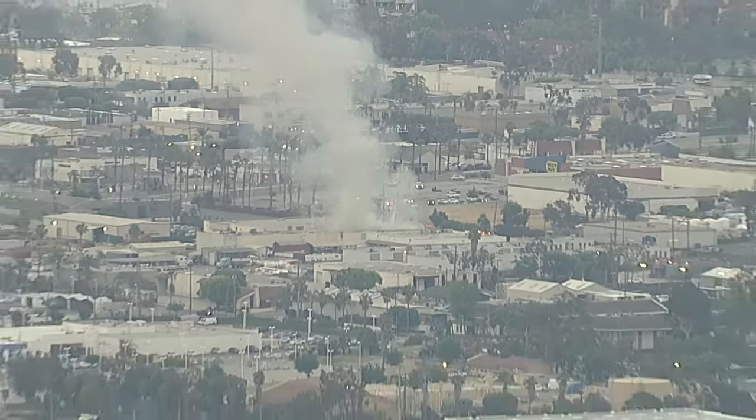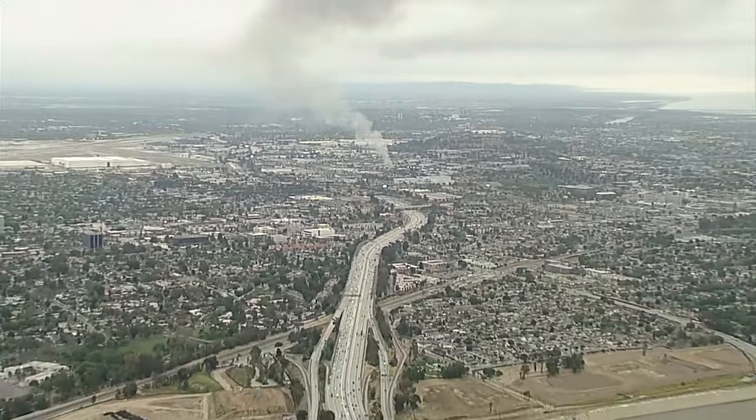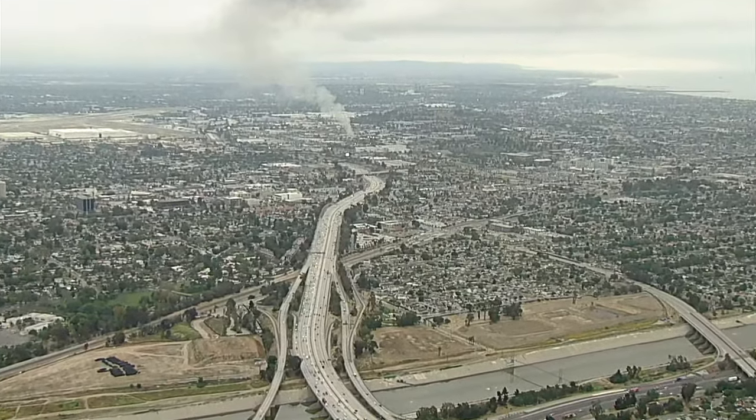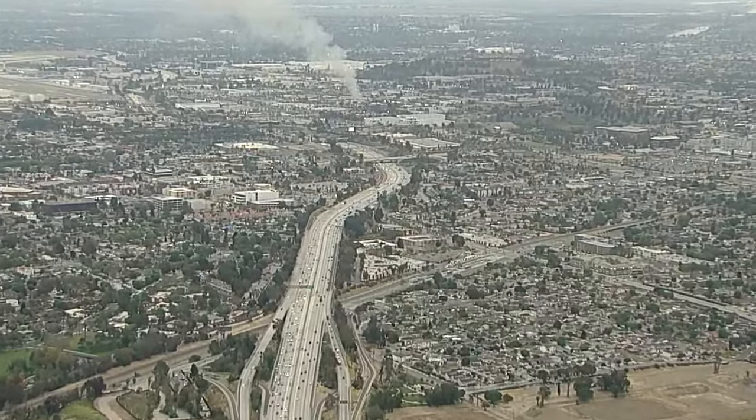That was a barn burner. It really got on that quick. That won't affect your drive. Only a couple streets shut down, really, in that industrial area. But the 405 looks great. For a time there, everybody could see that big plume of black smoke, but they're knocking it down. And the drive through here really is moving fairly well. John, Rachel, Leslie?